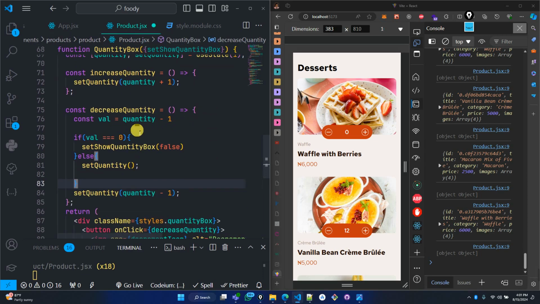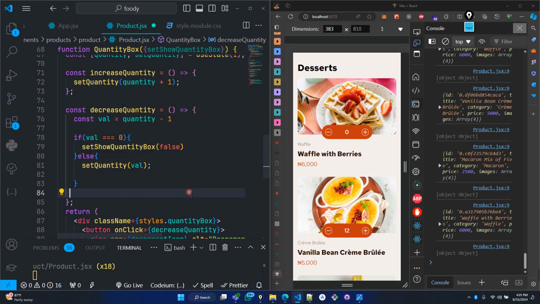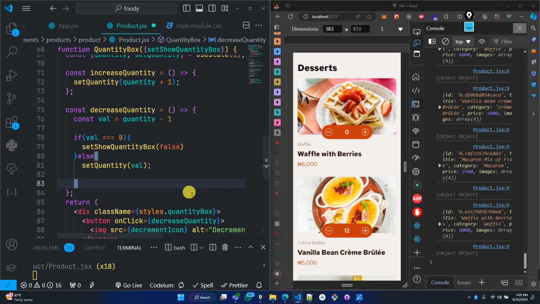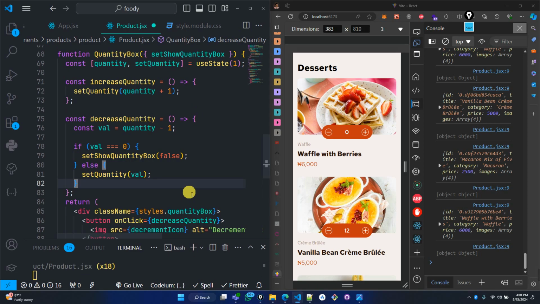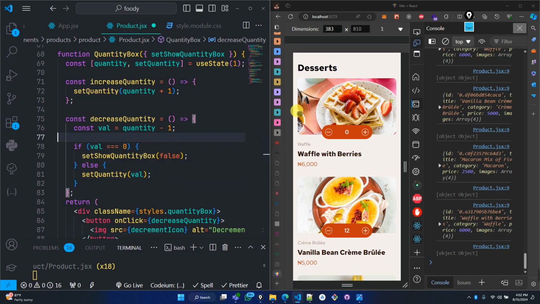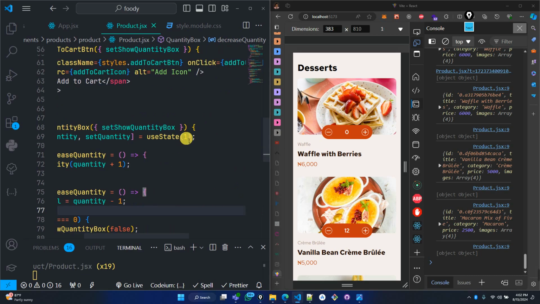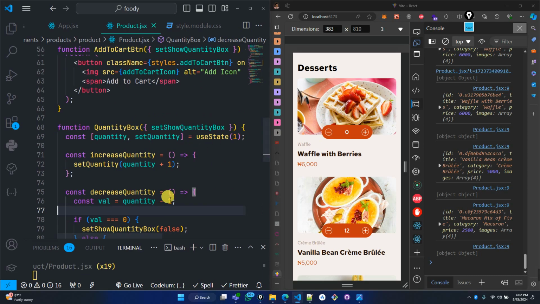So remove -1 first, so that we need to check whether it is 0. If it is 0, do what we need to do. If it is not, then just set the value. I don't need to do this one. If it's not 0, that means you are around maybe 1 or 2, whatever. As long as you've not gotten to 0, as you are decreasing, it's going down. So if you've not gotten to 0, just update it. But if you've gotten to 0, it will go back to that add to cart. And anytime you go to the add to cart, you're supposed to set the value to 1 by default. Yeah, I think that's what we did. Yeah, we set the 1 by default.